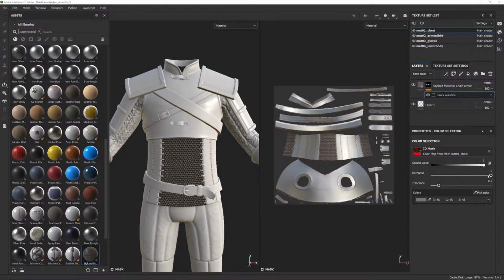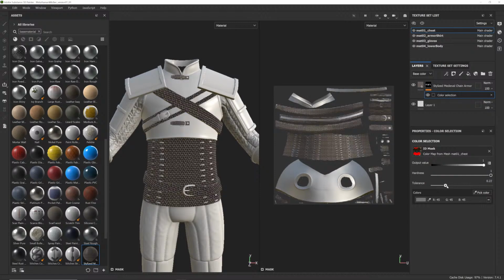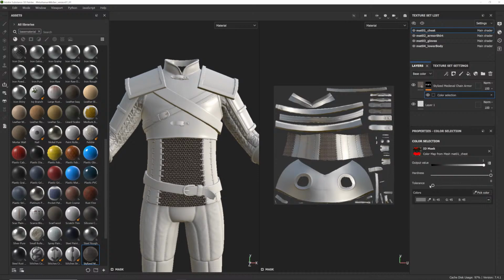So there's this to hardness and stuff. Oh, whoa, look at that. Oh, tolerance. I see, because it's like a Luma key, basically. Interesting. And then there's hardness, too. I see. And an output value, too. Oh, you can change a lot of that. I mean, it's Substance Painter, this makes sense. So much of this is procedural. So this is like taking a color map and then doing a luma select or color select parameters basically. So that's the chest there.